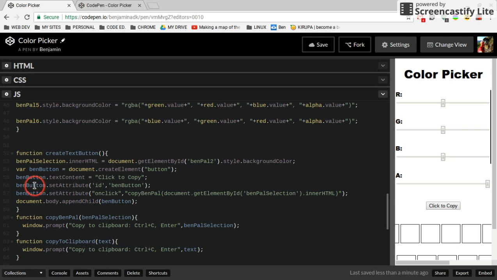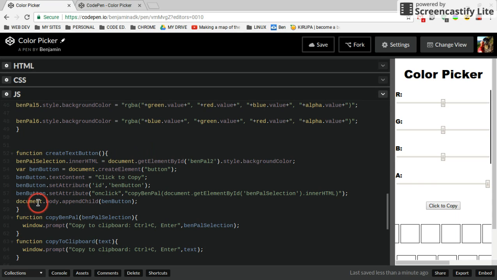And then you can set attributes. So I set an ID of Ben button. And then I actually set another on-click attribute. So I've set an attribute to something that hasn't even been created yet when you open the page, which is kind of crazy. And that's going to run the copy Ben pal function, which takes in Ben's pal selection, that inner HTML, which will be whatever the background is here, depending on how you move the sliders.